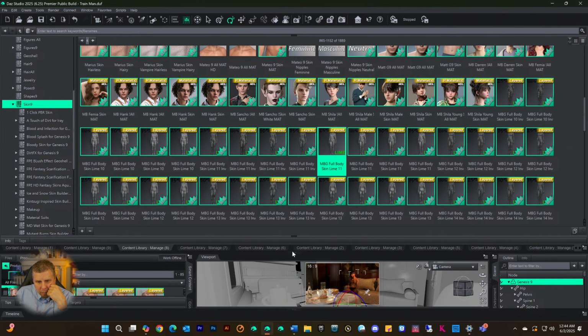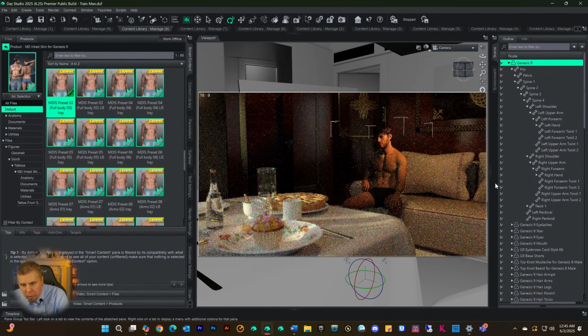Okay. It takes a while for these layers to go on. Not as long as it does in the other Daz, but it does take a while. Let's see what happens. These are, okay, I think we're ready. What do we got here now?